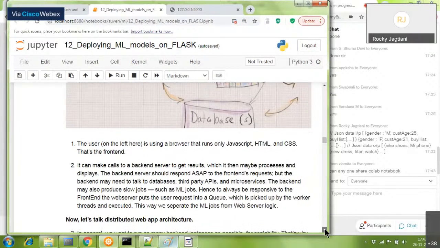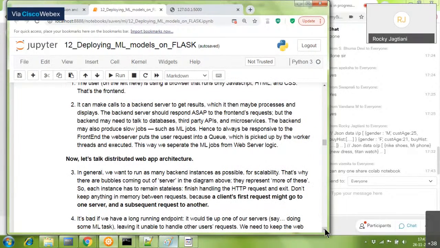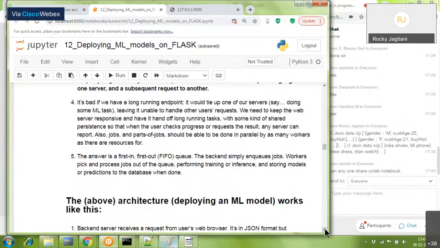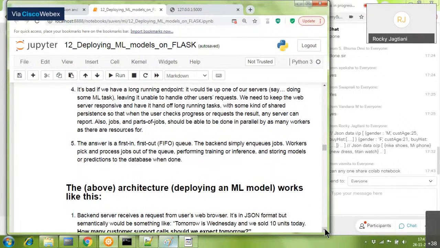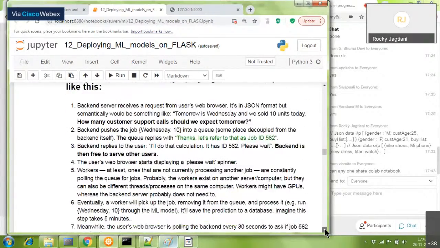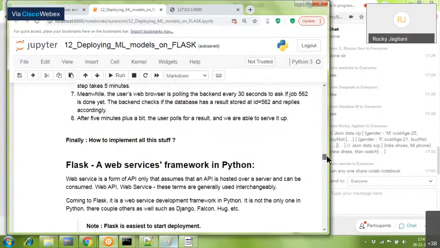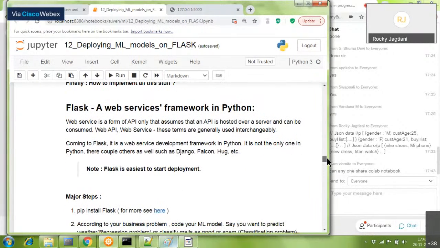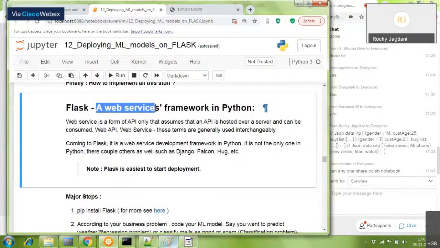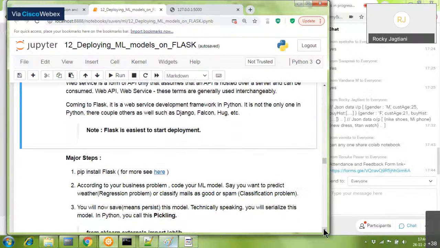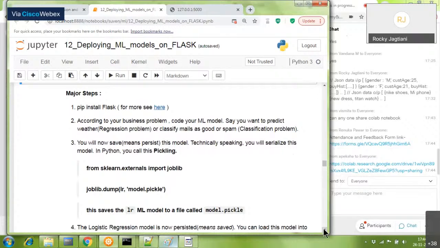Whatever I spoke right now, I have written word by word, in a very elaborate sense. Trust me, friends, very, very elaborate. Once you read my notebook, you will see Rocky speaking to you. I have written all that stuff here, and then I have also written the steps of how to install Flask, and after installing Flask, what has to be done, step by step, each and every step. Now I will do everything and show it to you, but you don't have to worry that I will forget after 1 hour. No, you will not, because whatever I'm doing and speaking, each and every step is here.